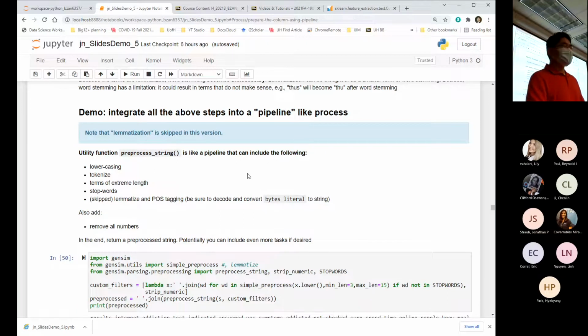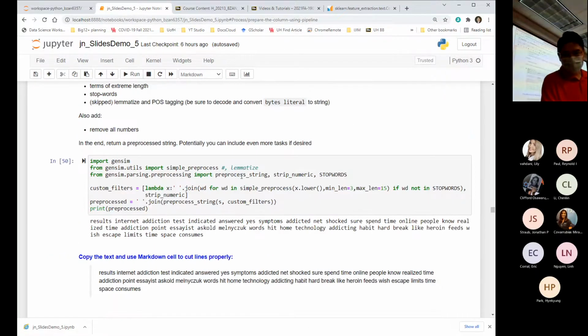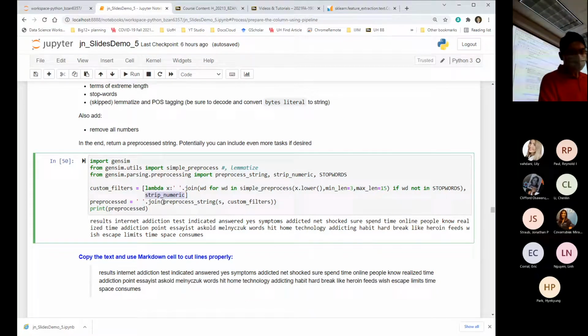Okay, so we need to do all of these. We also need to do removing the numbers in case there are numbers inside, like big numbers. A million, one followed by 6 zeros, like long strings of numbers. We don't need those as well. So there's a specific function here which does that. It's strip numeric.